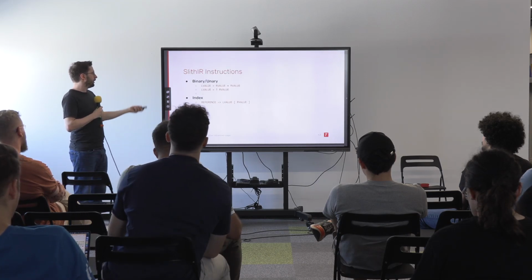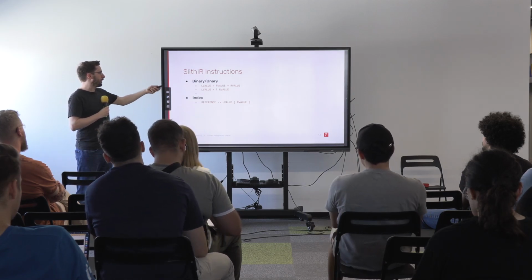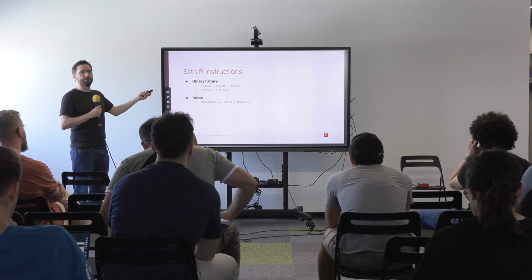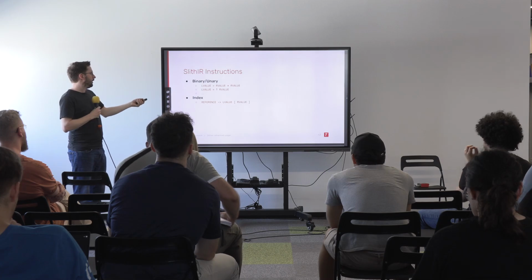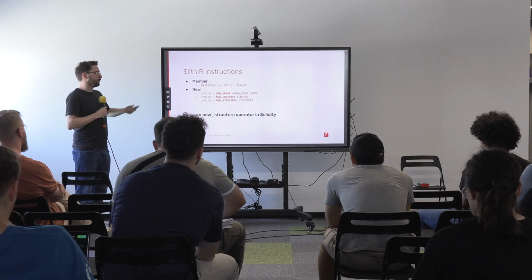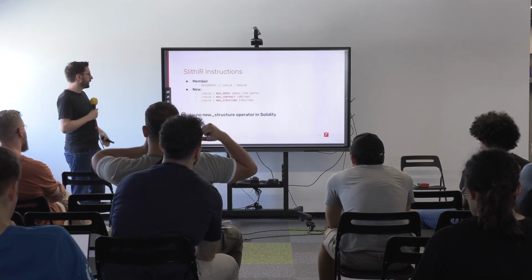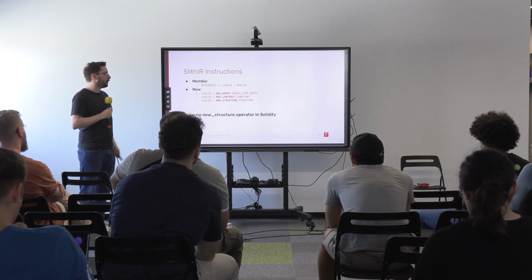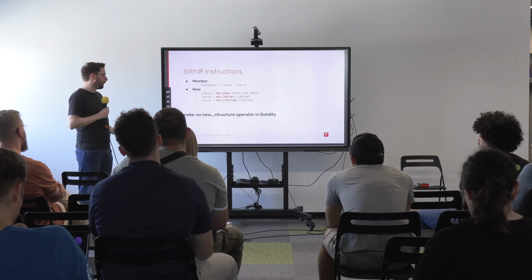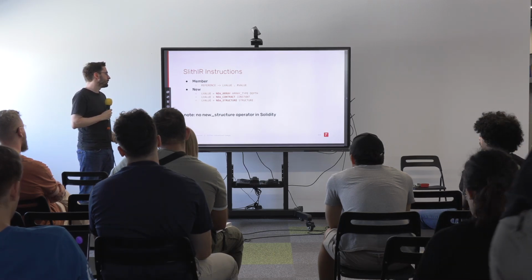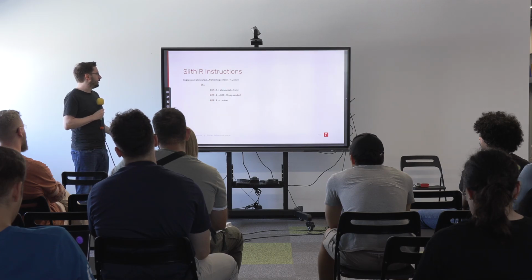So a couple of examples: binary or unary operation, left value, which is assignments, and a couple of opcodes. Here is where you can see it kind of looks like a three-address code. Index for array. We have member for structure. We have a couple of new operators for every time you create a new thing. You can see, for example, we have a new structure operator, which is not explicit in Solidity, but we have made it explicit just because, again, it makes it easier to build analysis on top of it.